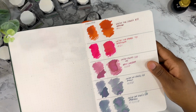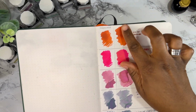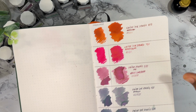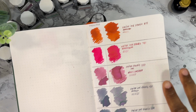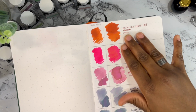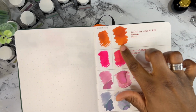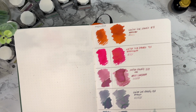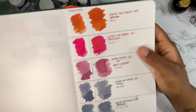So we did Sailor Ink Studio 873, which I absolutely love. Now that it's dried, it looks really like a burnt orange, and that's how I describe it. It's like a burnt orange, but you see more of the brown undertones, and then the lighter parts are like the orange undertones. Man, this color is so pretty.